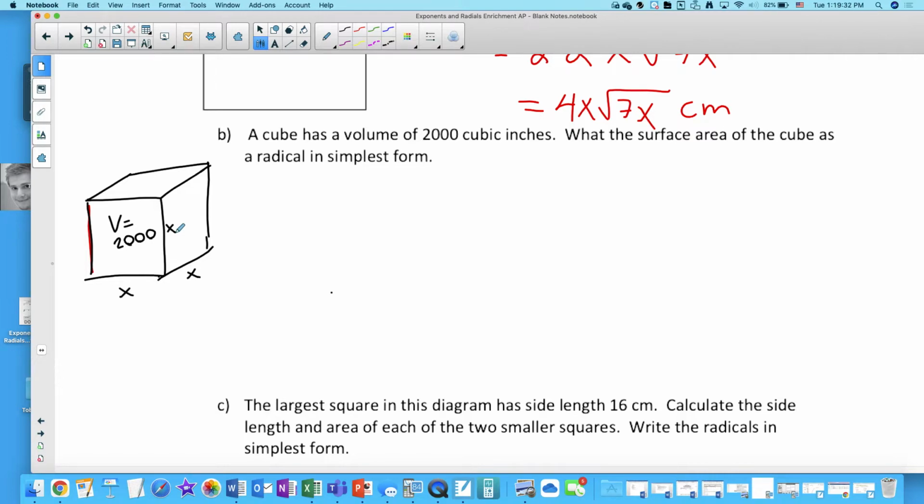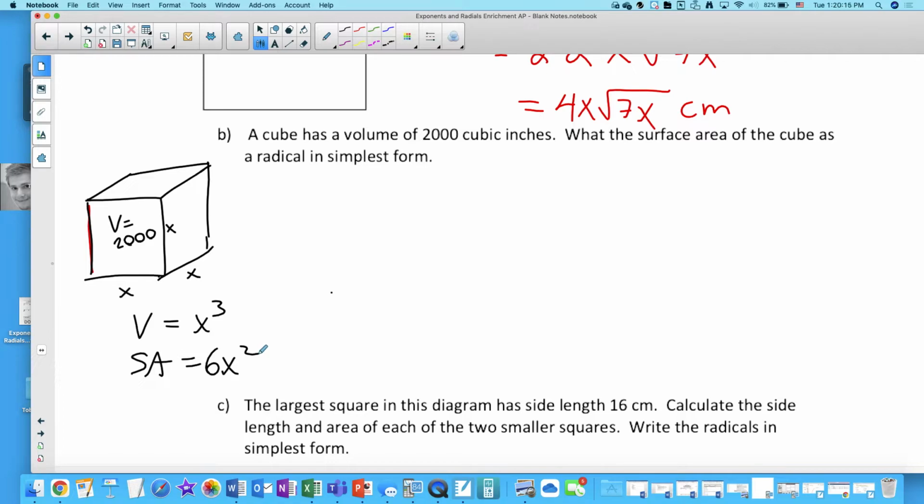What I like to do with this type of question is almost do a roadmap, right? So if I look at the volume, that's x cubed. What's the surface area in terms of x of a cube? What's the area of one side? Oh, not PSA, okay. What's that? X squared. And how many sides are there? 6. Oh, so it is total surface area. It's not just the surface area of one side. Right. Okay. So what we need to do here is use the fact that we know the volume to figure out x. Once we know x, we can figure out the surface area.